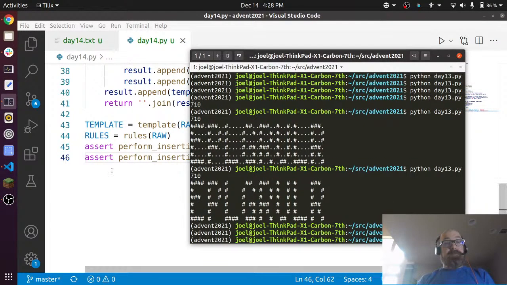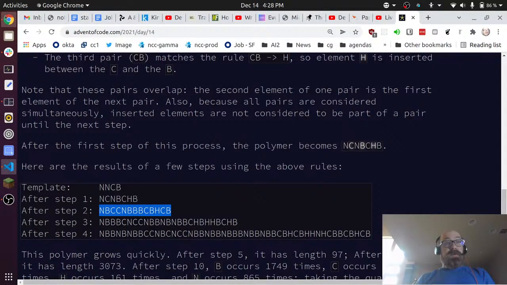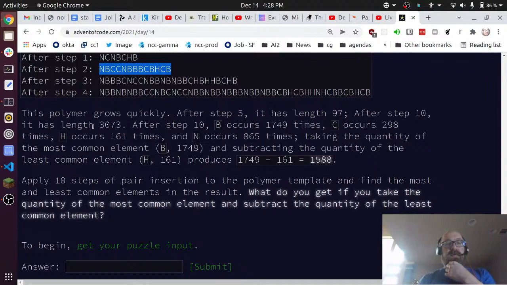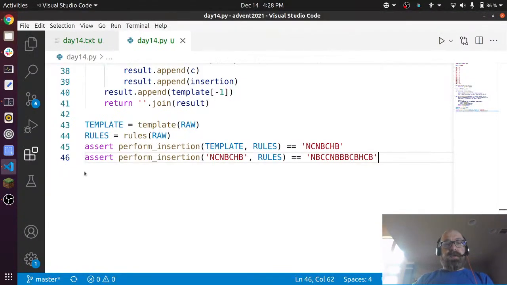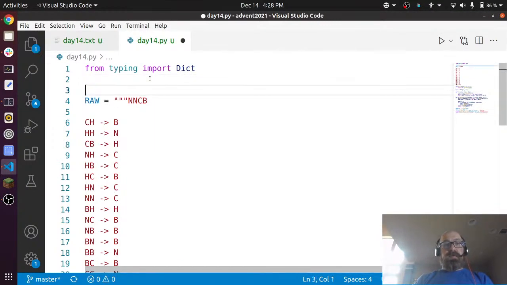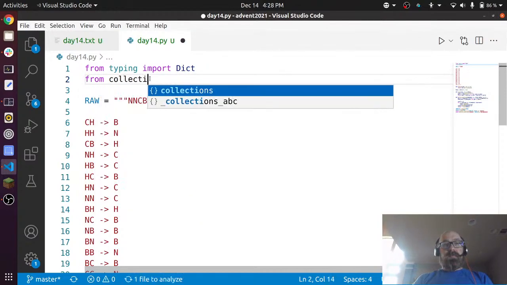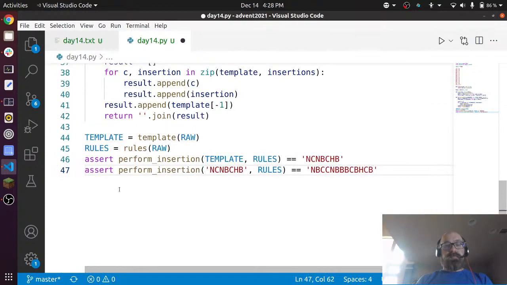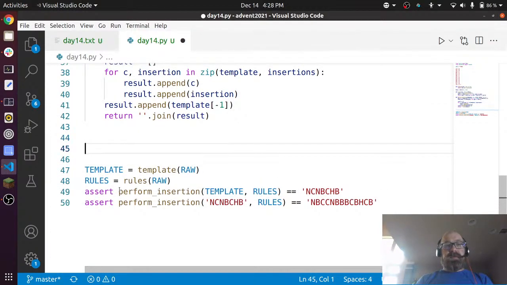Okay, good. Polymer goes quickly. Apply 10 steps, find the most and least common. Okay. So from collections import Counter. Let me just do this.